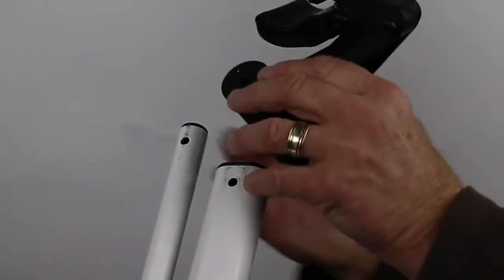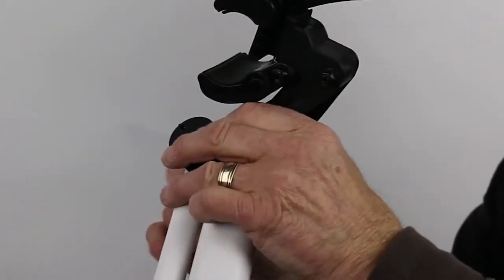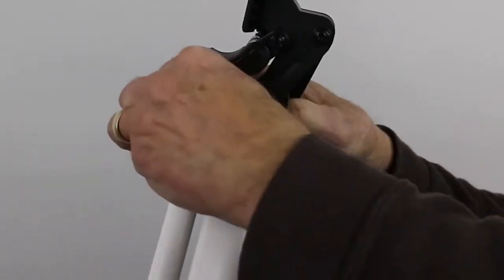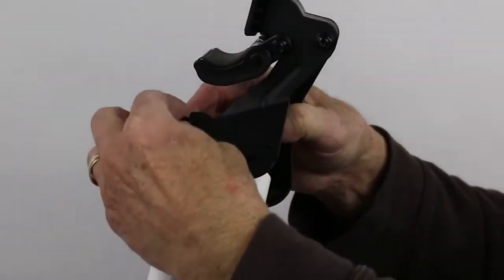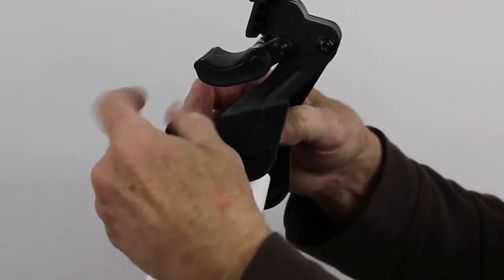You're now ready to install the axle clamp brackets. Slide one bracket onto its corresponding strut tube with the opening of the axle clamp facing away from the cart, align the holes, and fasten them with the bolt, nut, and washer. Then repeat for the other side.